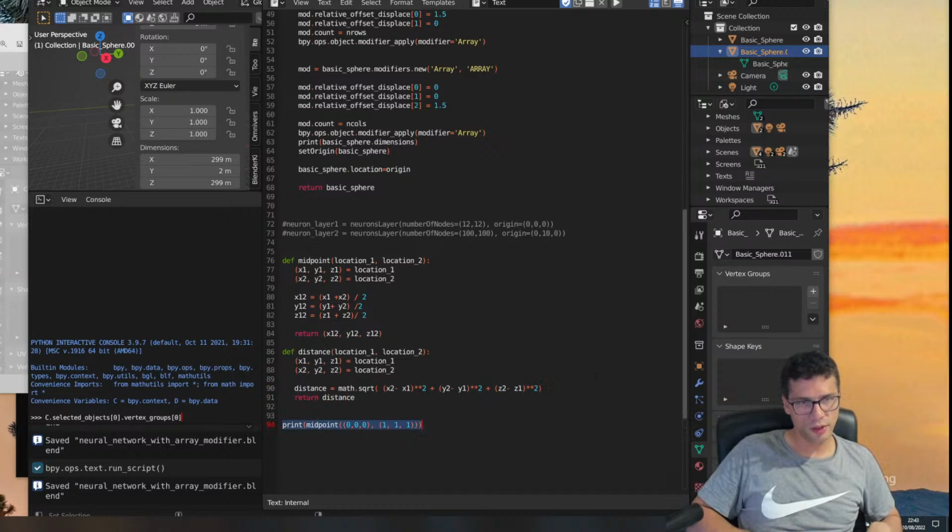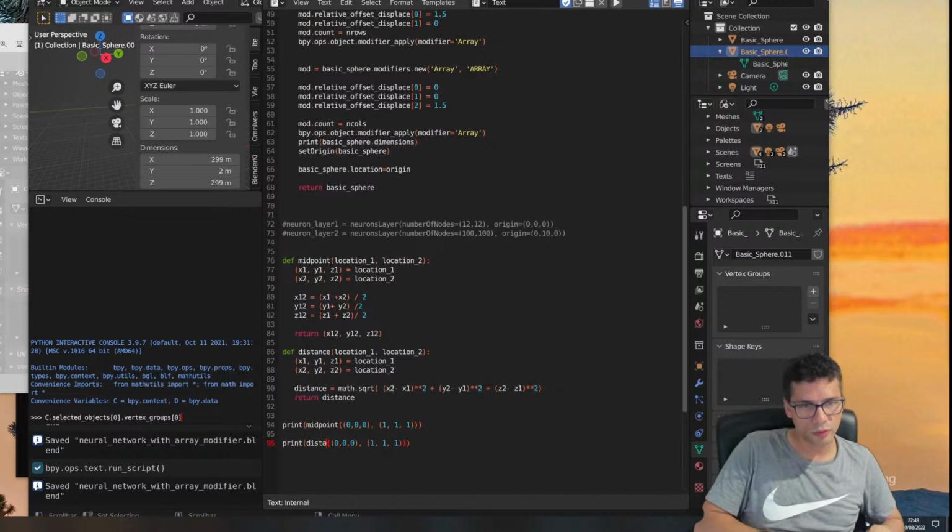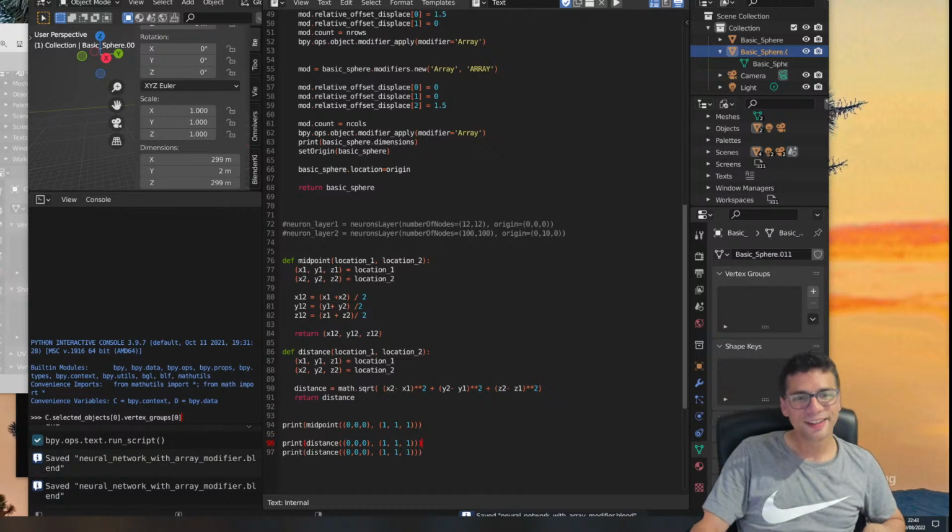Okay, and I'm going to try and test this as well before I even try to do anything more complicated with this. So distance, so what should be the distance between these two? A good point. I think it's not as straightforward as it seems. Not in the 3D space, at least. But it should be like square root of 3, I think. Okay, so we have saved like 10 times already.